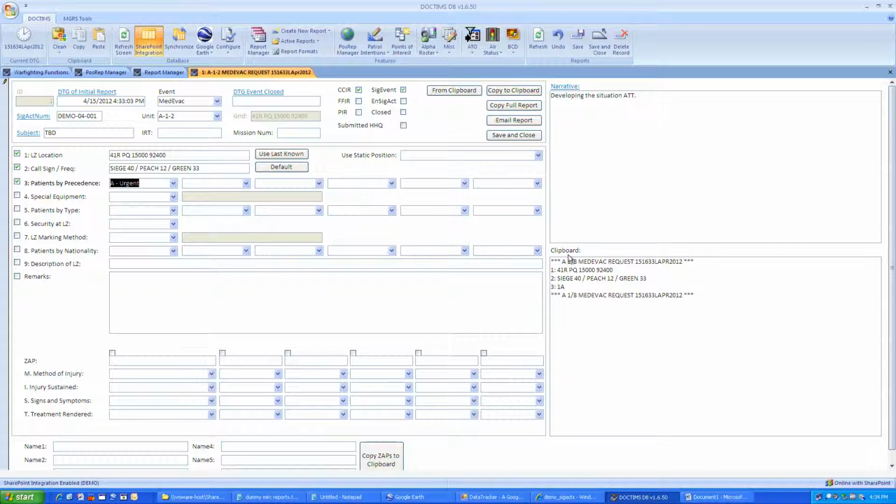You'll notice in the corner here that we've got this clipboard, and this is kind of showing us the report that it's been generating as we've been filling this stuff out. And it put checkboxes in here to say that yes, as we changed it, we want to include that. So we're going to come right over here, and actually, first thing we didn't do is subject. Automatically click on subject, and it's going to make our subject line based on the unit. It's going to change it to the company and battalion, medevac, and then the date time group. Okay. So now we're going to say copy to clipboard.